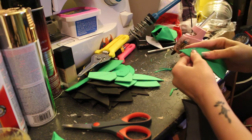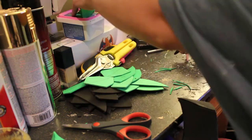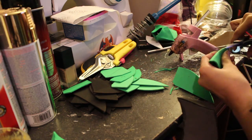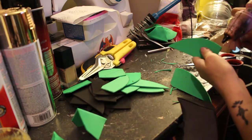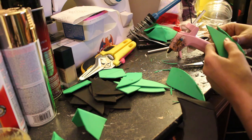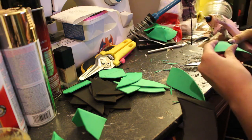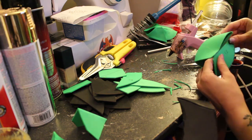Now I'm creating a whole lot of spikes for her. I guess it's not a whole lot since she only has 6. But there's a whole lot of pieces that go into making the spikes because they're this odd shape and very thick or wide. And then it also has this little holder section, I guess you would call it. Anyways, I'm gluing all of those together and then resizing that bottom part to better fit the way the wand ended up shaping or how wide it ended up being.